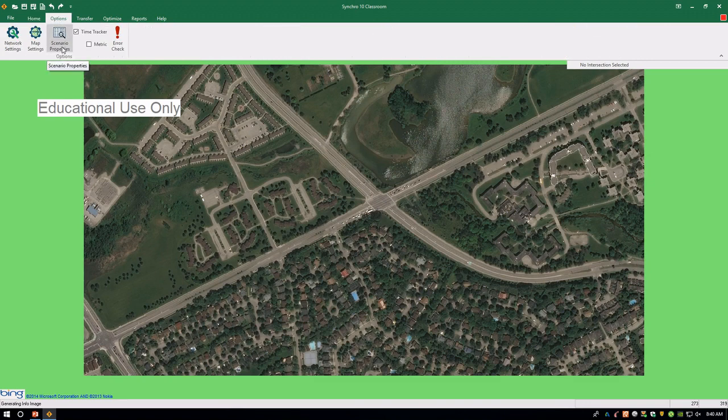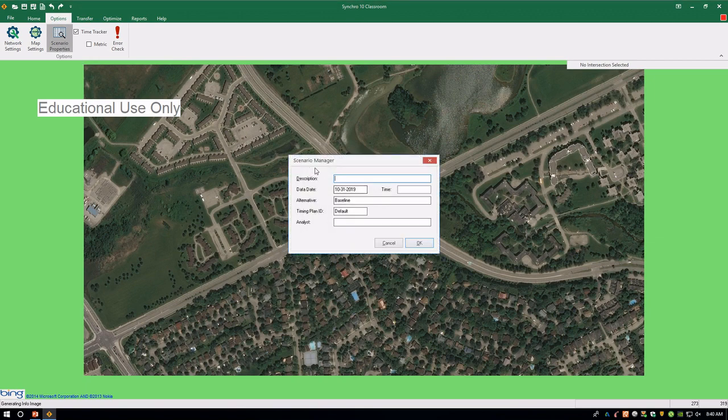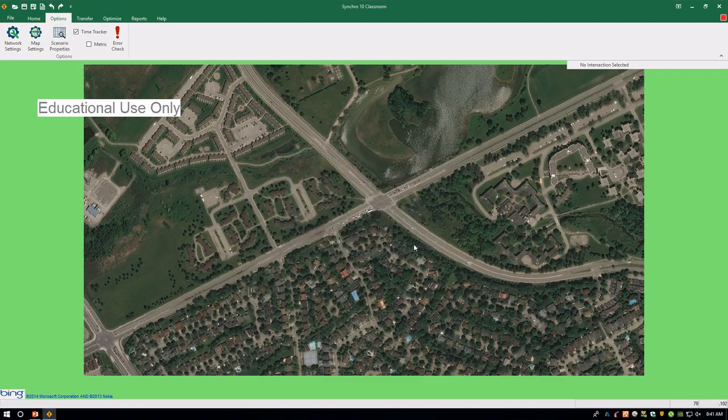Another nice thing you should do is check your scenario properties, because then you can better document what you're doing. So I'm adding a description, Columbia Westmount tutorial, we collected data. Let's say this is the Thursday AM group, so that would be September 12th, 2019 in the morning. And put in your name as your analyst and all that nice stuff. Awesome. So now you have a nice background map to work off of.